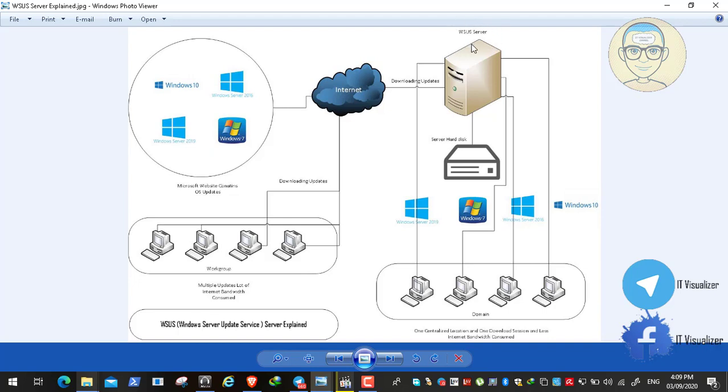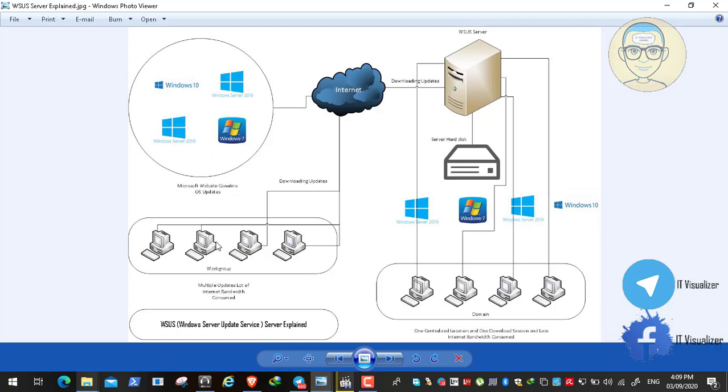What is the function of this role or service? First of all, let's have a scenario. At home, on your DSL, you have 4 PCs or laptops, as you like. Two of them have Windows 7 and two of them have Windows 10. You need to update the operating system for the 4 PCs. So you will access every PC, go to the Control Panel, then Windows Update, and begin searching for updates.